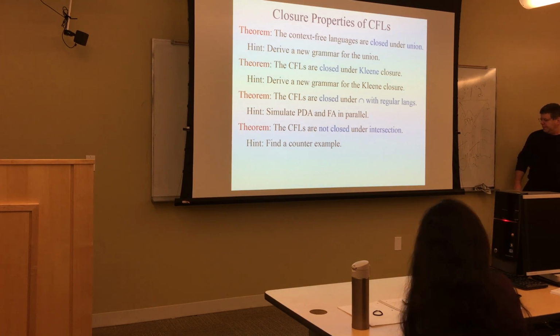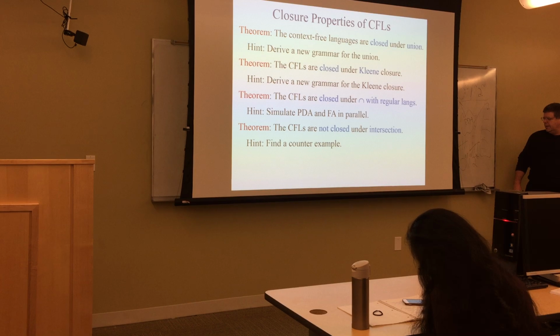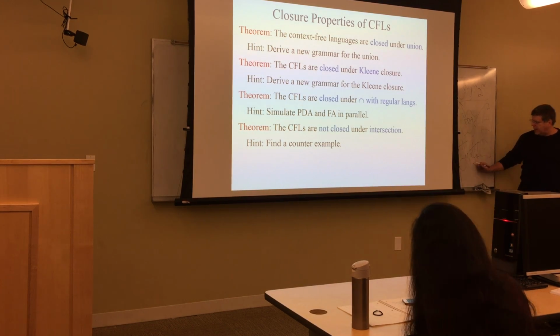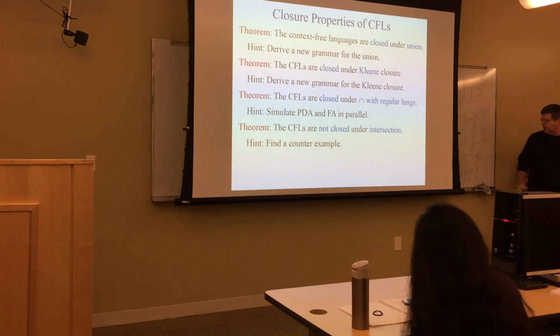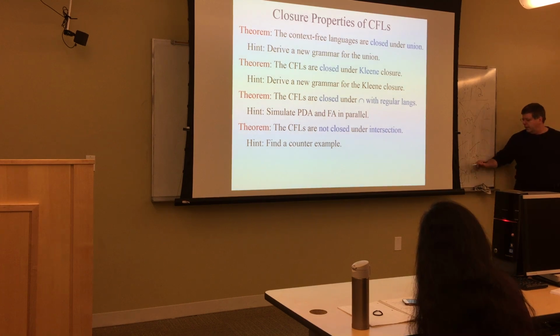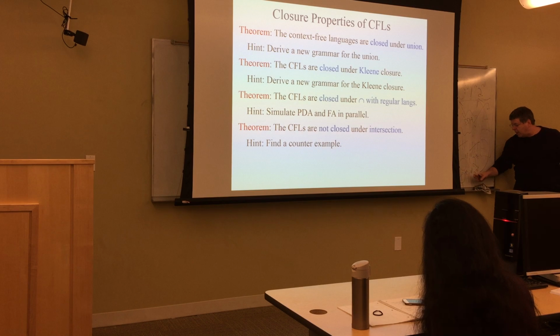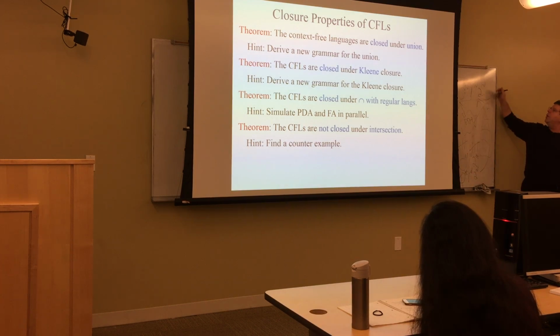0 star, 1 to the n, 2 to the n, you can take the other language. So if you intersect this language, which we know is context-free, with another language, 0 star, 1 to the n, 2 to the n, what is the intersection of these two languages? Context-sensitive. It's this language here. So one of them is 0 to the n, 1 to the n, 2 star. One of them is 0 star, 1 to the n, 2 to the n. So you flush the zeros compared to the ones, and the ones to the twos, and that's context-free again. So here's context-free, intersect context-free, giving you a not context-free language.